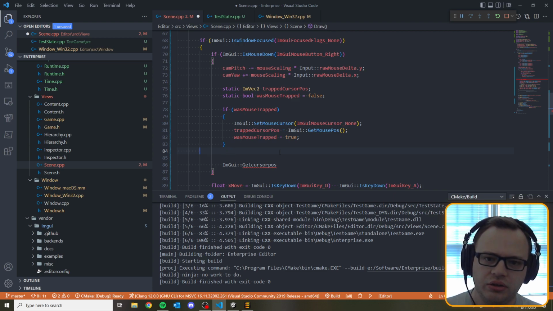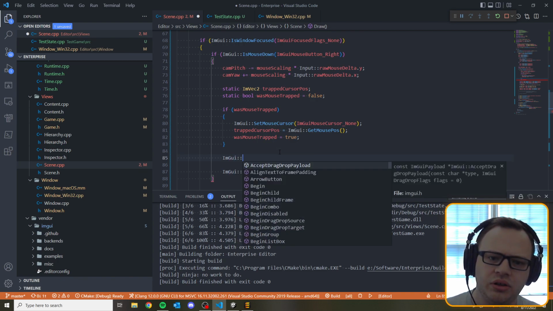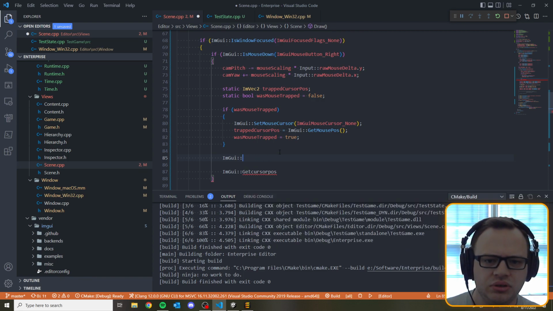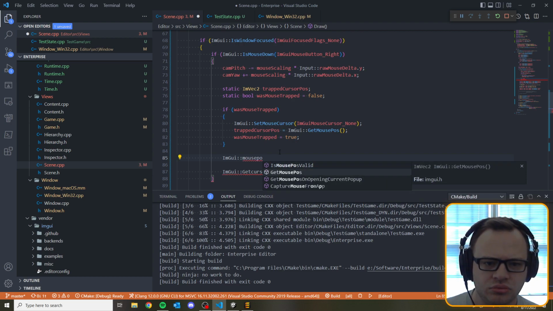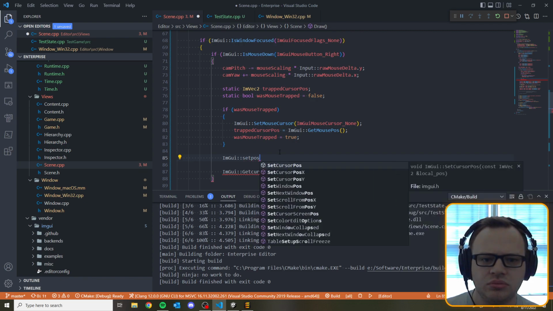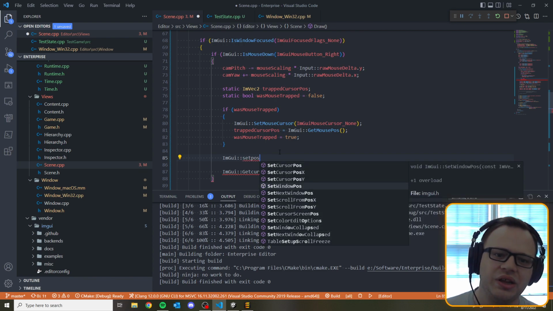Now we have to do the actual mouse trapping part. So we'll say ImGui set mouse position. Can we not set the cursor location? So we can get the mouse location, but we can't set it.